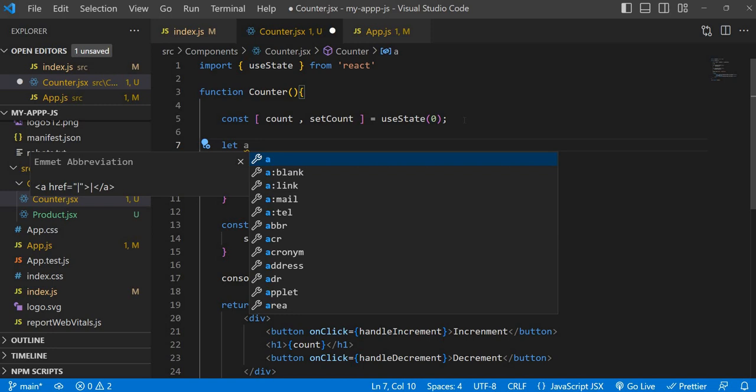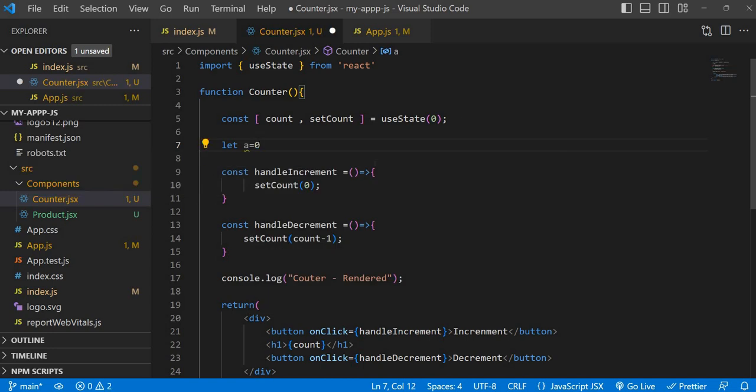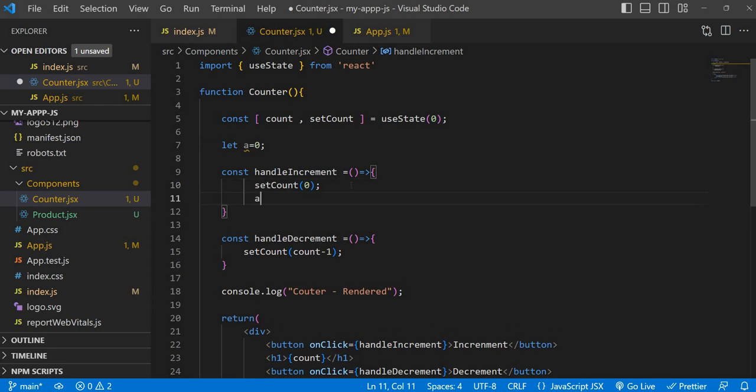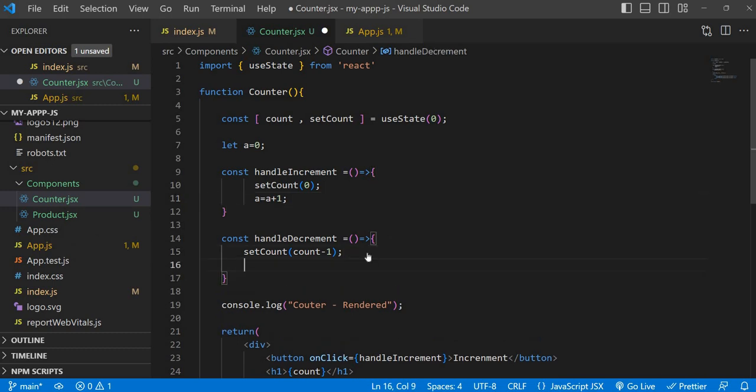Suppose you see, let a is equal to 0. In this, we are doing a is equal to a plus 1. Here we are doing a equal to a minus 1. But the change is, whenever you do set state, it will update the state.